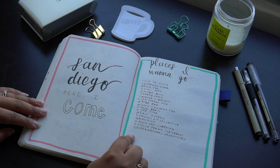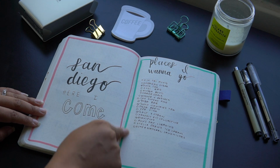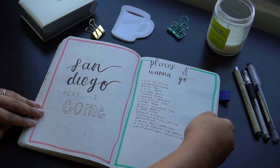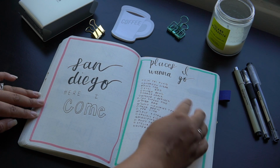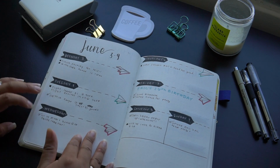So these were all the places that I wanted to go to. I didn't go to all of it because it was just mainly too many places to go to. And these are mainly restaurants that are new to San Diego that I wanted to try but didn't get to, so it's okay. I can always save it for next year.